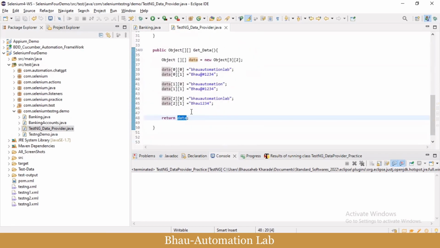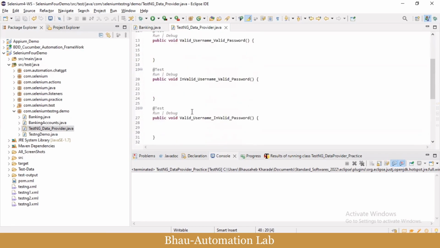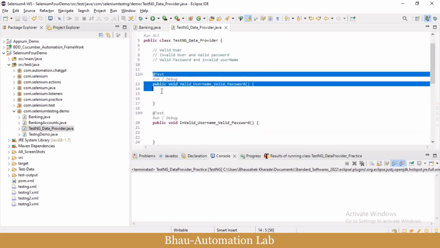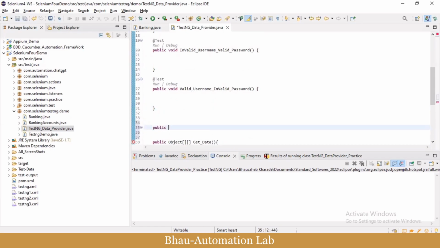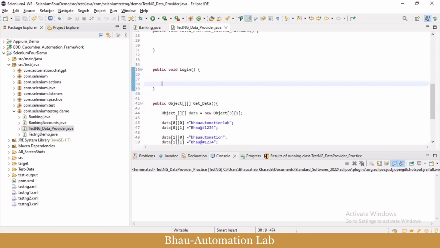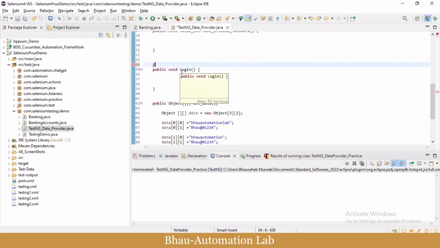Okay, so how to access this test data? Simple. To create the tests for valid username, invalid username and everything, I'll create one single test here, a public void login. This is the one single test I have created, and in this single test I'll use parameters, it's called a data provider.